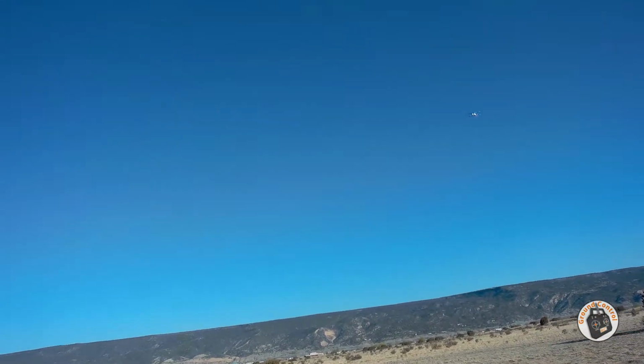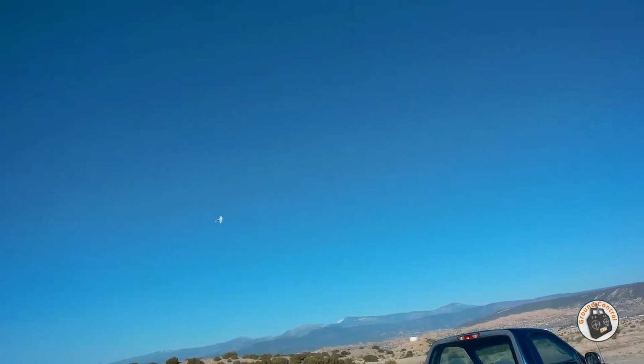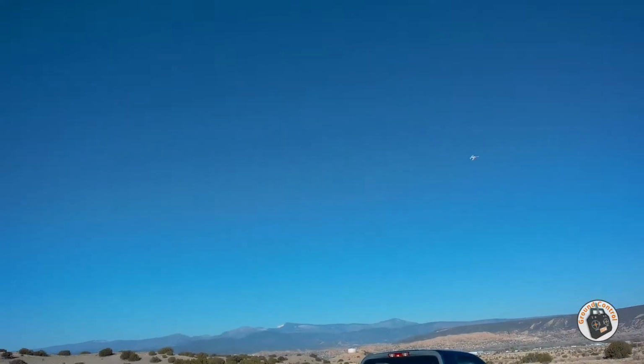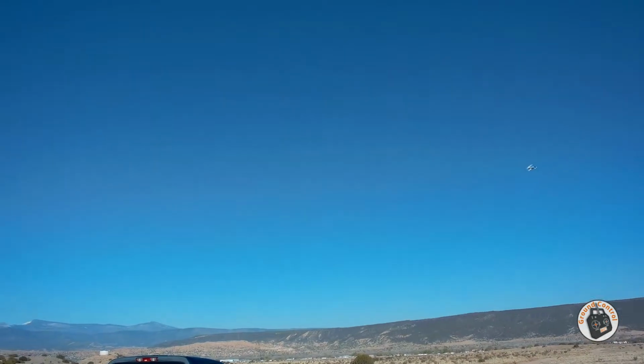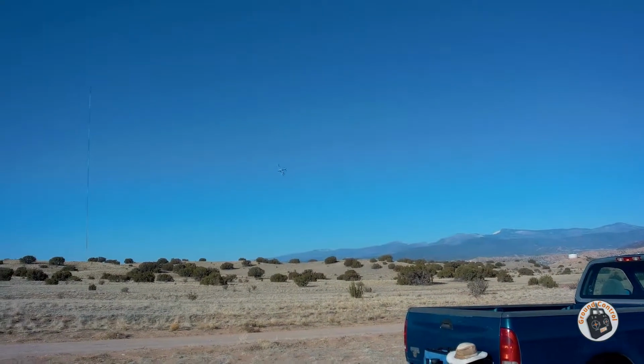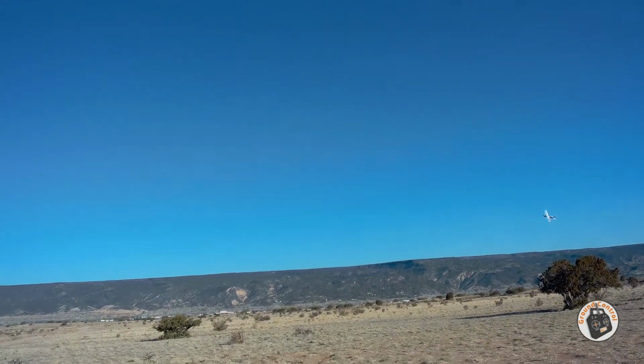Now, I'm just a novice with these 3D planes. And it takes a lot of throttle management, more than I would have thought. And I have to remember to stay out of the throttle, or it gets a little erratic. That wasn't bad for power. But it's extremely maneuverable.